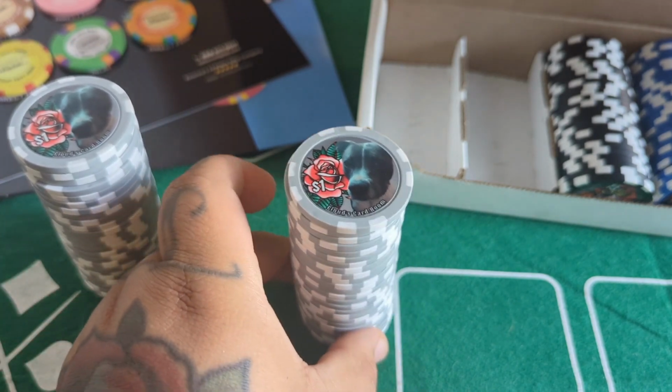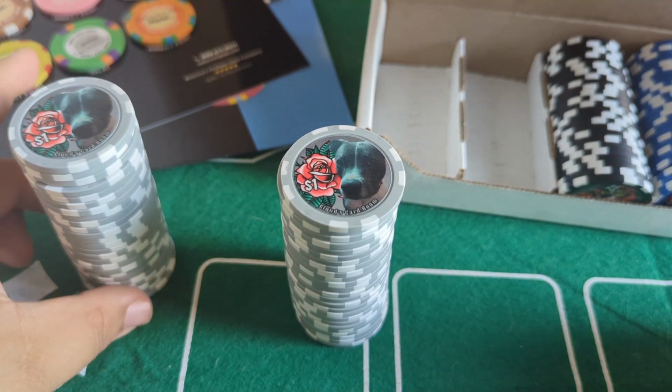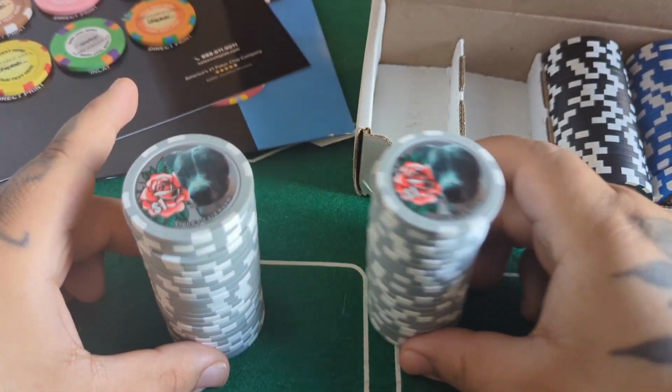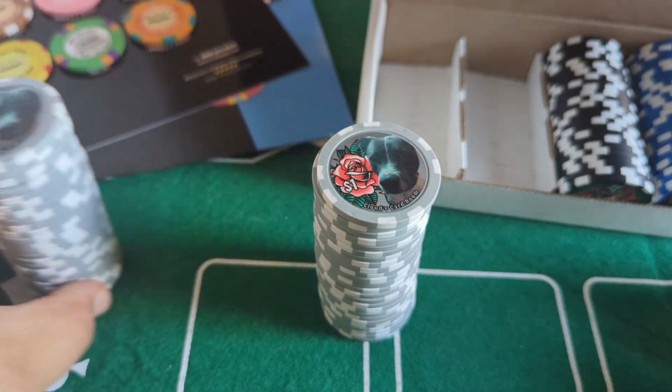Let's put these aside. And by the way, this is a stack of 20. So what I've heard about clay composite chips from Chiplab is people say they don't stack that good, but I mean, this is 20 and they seem to be doing all right. It's a good stack. Not bad.